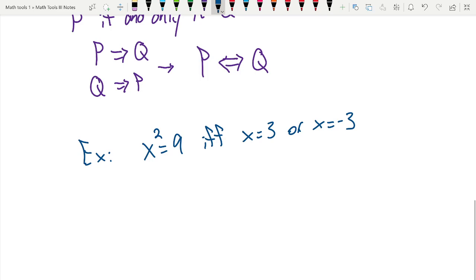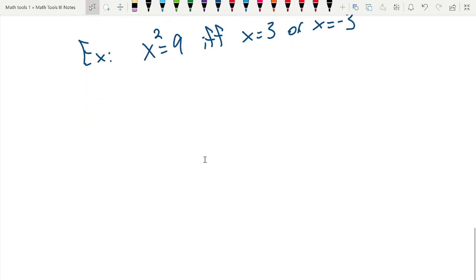So we use this stuff all the time in math, just without really thinking of it in this context. But now that we're getting into proofs, it's better to frame it this way. So now the last thing I want to look at with these statements is what we call De Morgan's laws.